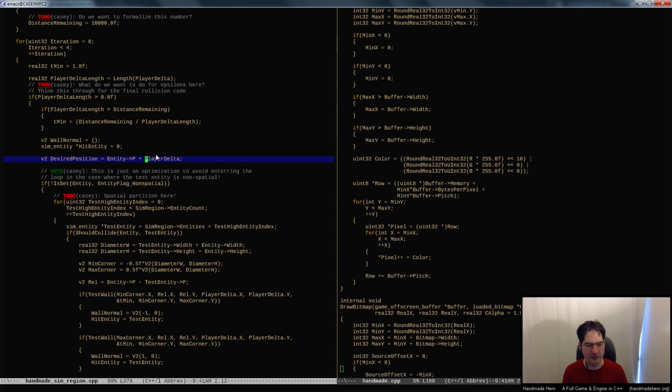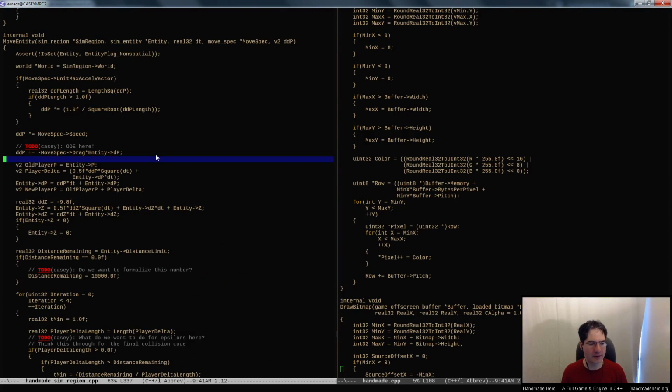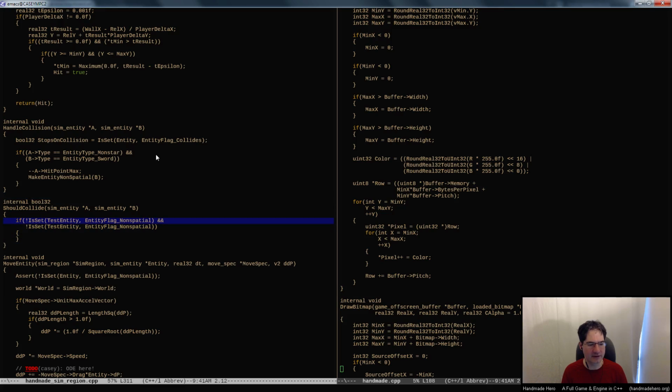This is just an early out, but we really don't need it anymore, meaning we could get rid of it and the code would still function properly. We may just want to do a little pre-checking there. So anyway, we've got this test. We can basically say if either of these two things are non-spatial, then we know we wouldn't have to do this. But if both are spatial, then we need to actually do the check.